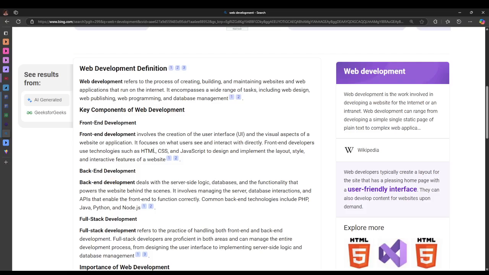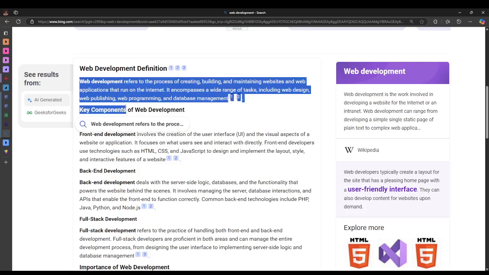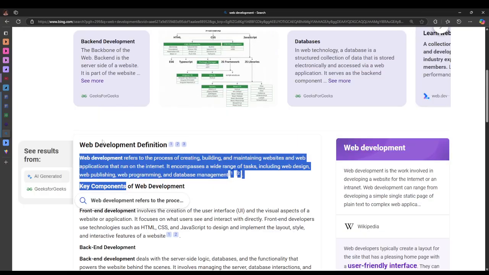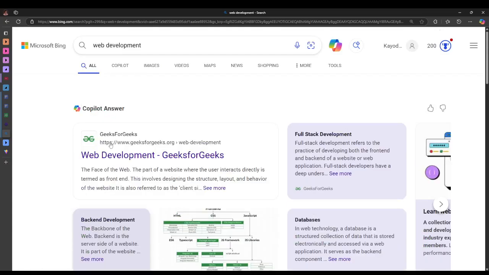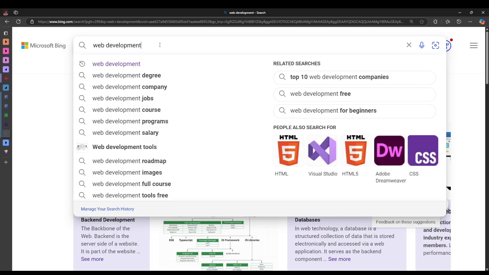HTML will give you the bone, like the body, the elements that you are going to use to bring different types of data or different types of user interface out. As you can see here, we have text, we have image, we have icon, we have a box where you can type, and also things like that. So how are you going to bring all this out? That's what HTML is all about.